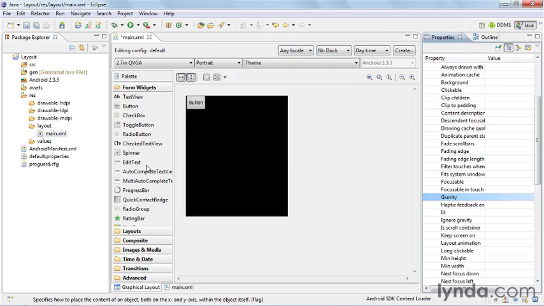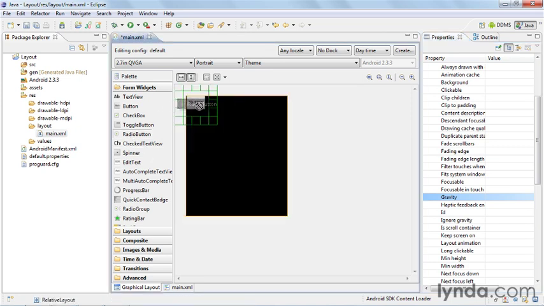Now when we add another item in here, let's say a radio button, if I hover over this button, we can see I get this grid and I'm able to position it anywhere that I want in relation to this button. So let's say I want to align it to the right of this button. Here we can see below the properties that are going to be set: to right of this button control, aligned to the top, aligned to the bottom. So when I drop it, we can now see it's positioned relative to this button. So that's essentially how a relative layout view works, which could be very powerful to use.